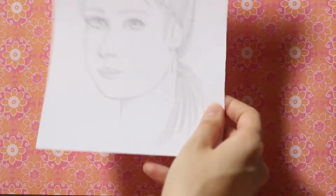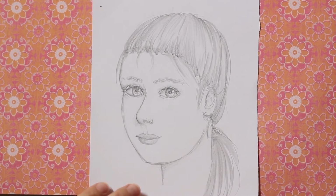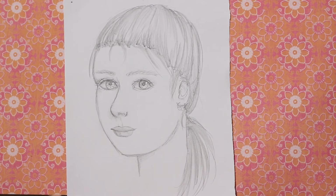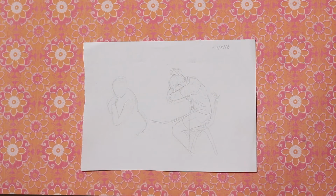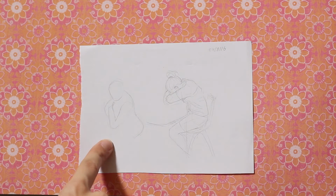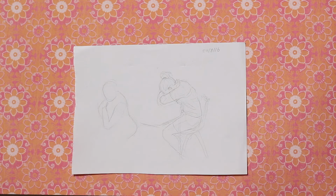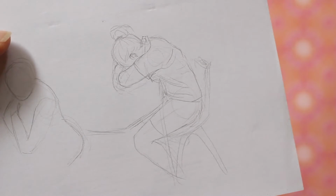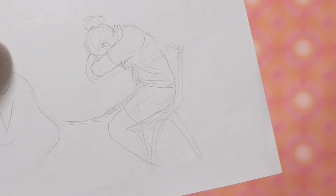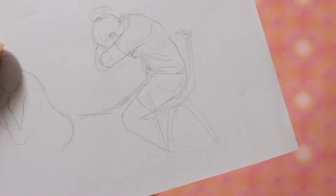And here is a sketch I did of my friend. It's just a quick portrait I did of her. And here are some more sketches I did of my friend. She was sitting at a desk, as you can tell. Well, she was sitting at first and I started drawing her, but then she started lying down on the desk because she had a headache, so I drew her lying down on the desk. And I actually kind of like this sketch. Although it's really quick and not that great, I just kind of like the looseness of it. But yeah, it's better than the other sketches I've shown so far.